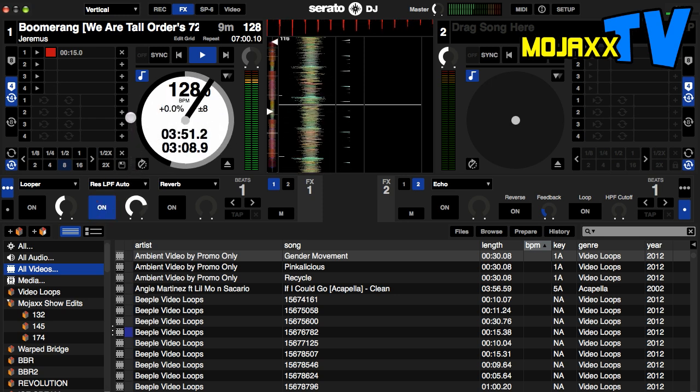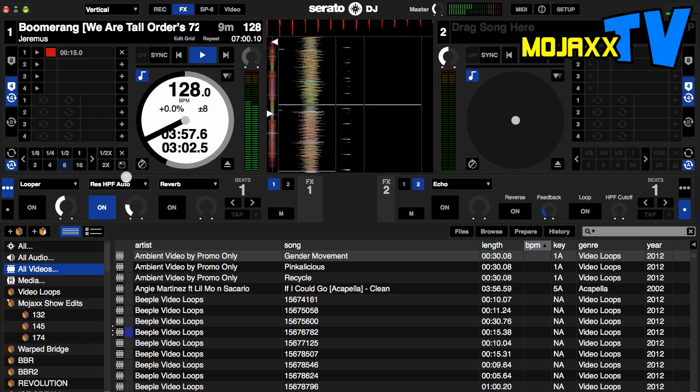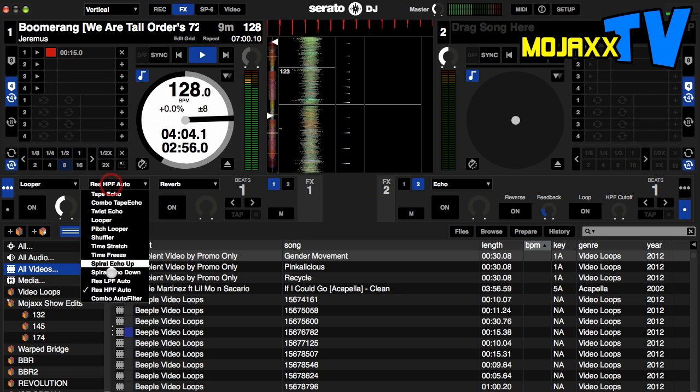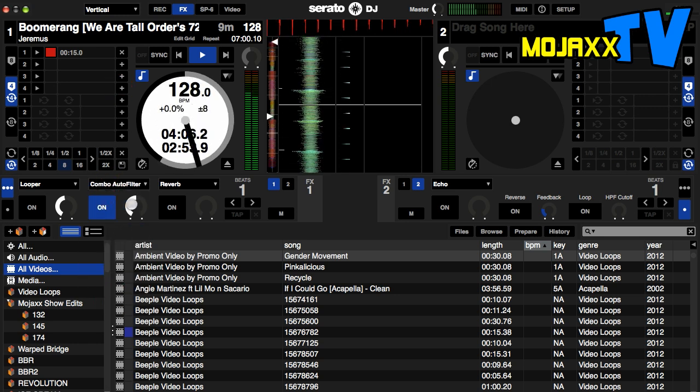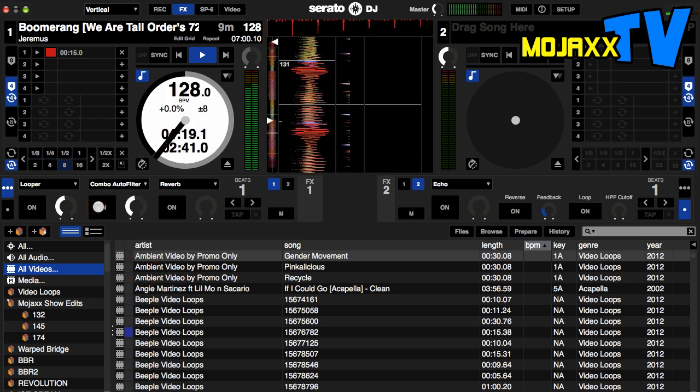You've got your auto filter. Nice to just have these there without worrying about any other sort of parameters to mess with or anything like that. High pass and the combo auto filters, you can go high and low. So there you go. That is the new effects in Serato DJ 1.3.0.